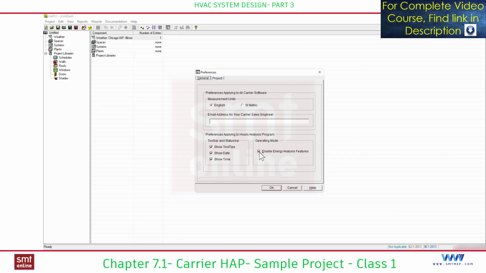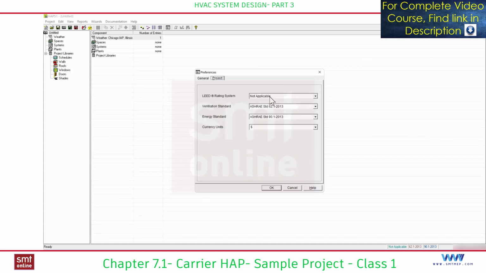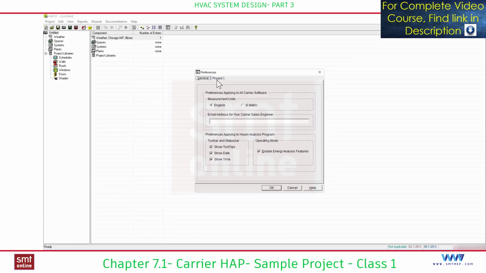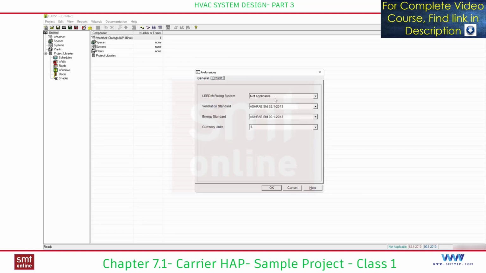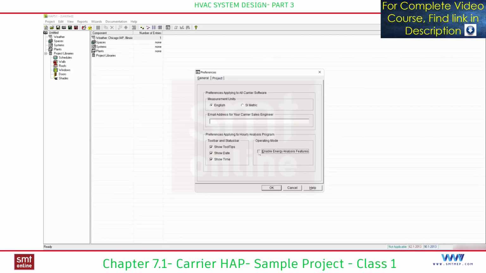So I'm selecting this, activating it initially, just from a learning point of view. But in the sample project, I'm not dealing with energy analysis. We'll deal with energy analysis in the school project. At this level, just for learning, I activated this, but we don't want it now, so I'm going to deactivate it. Or else, just as an overview: you'll find additional options like LEED rating, energy standard, currency, etc. Currency is required for energy analysis. Energy standard is again for energy analysis. LEED rating is for green building; you'll find the different standards for LEED. Don't worry, we'll discuss this at the time of the school project. At this level, I'm going to hide this by deselecting the energy option.